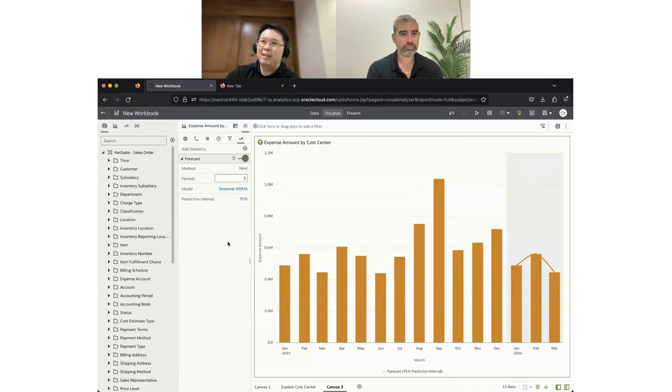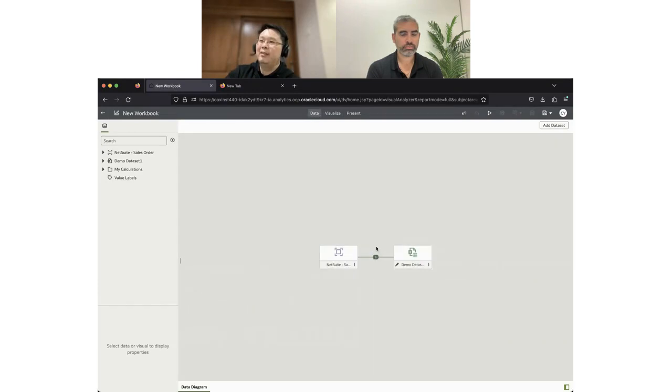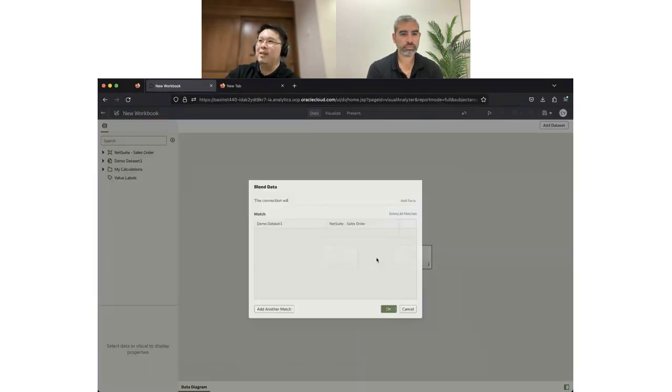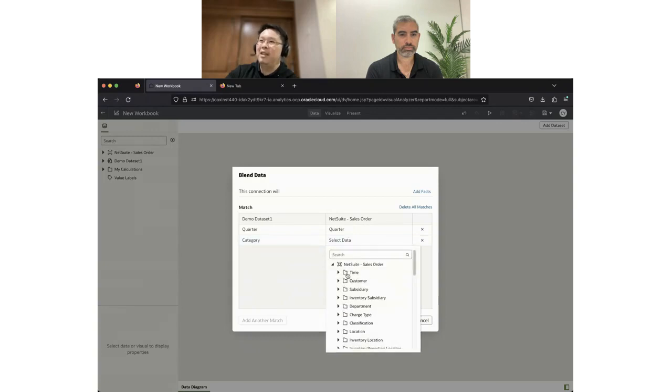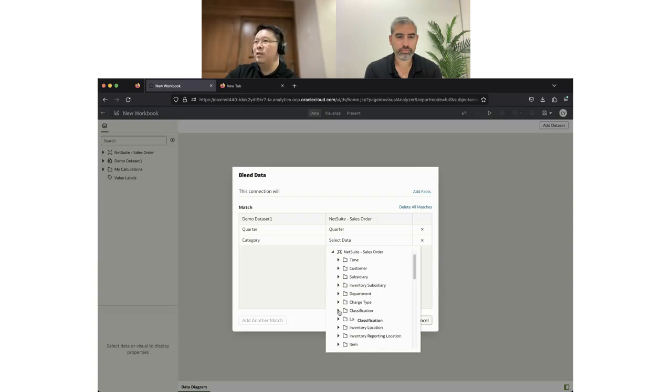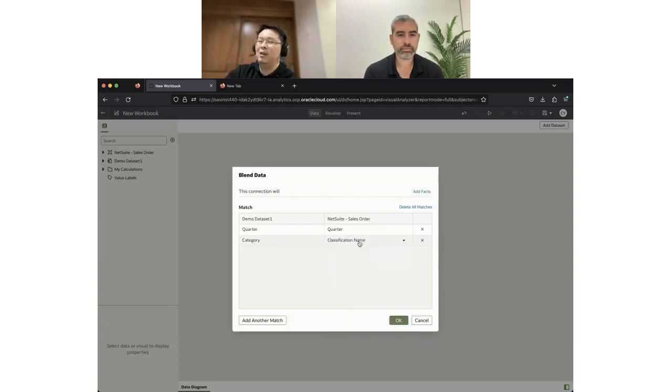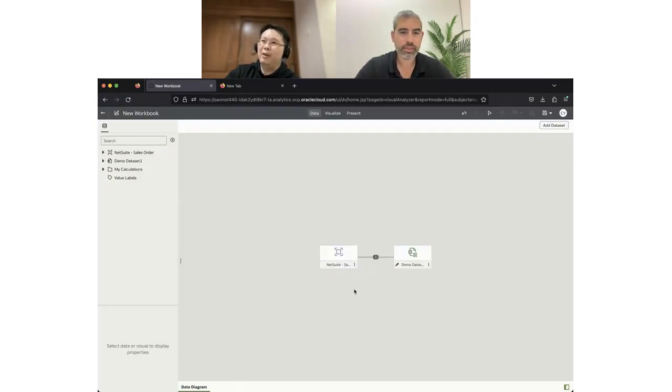So if we examine in detail how this is being joined, I would click into data, right? And you can see right now it automatically joined the data for me based on some machine learning capabilities. So it will try to scan the same column names in order to make the join happen, right? But you are also given the choice to adjust how you would like to join your data from the different NetSuite data sets as well. So you're welcome to go into different data columns to join that and to get your data going, right? So that's how you really can make use of your external data with your NetSuite data in order to join the data and to provide a more comprehensive analysis for your own internal reporting.